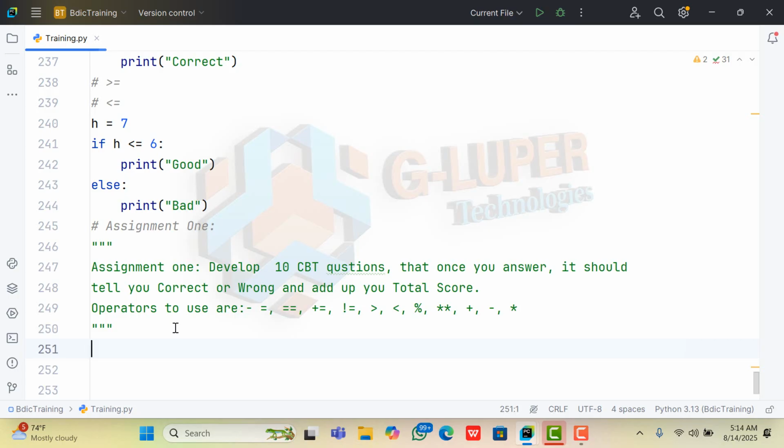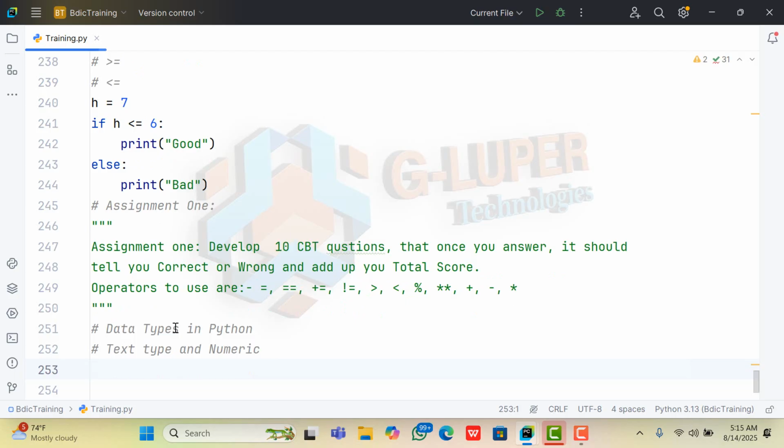Okay, let's talk about data types in Python. There are so many data types in Python, but today I want us to consider just two: the text type and the numeric type.